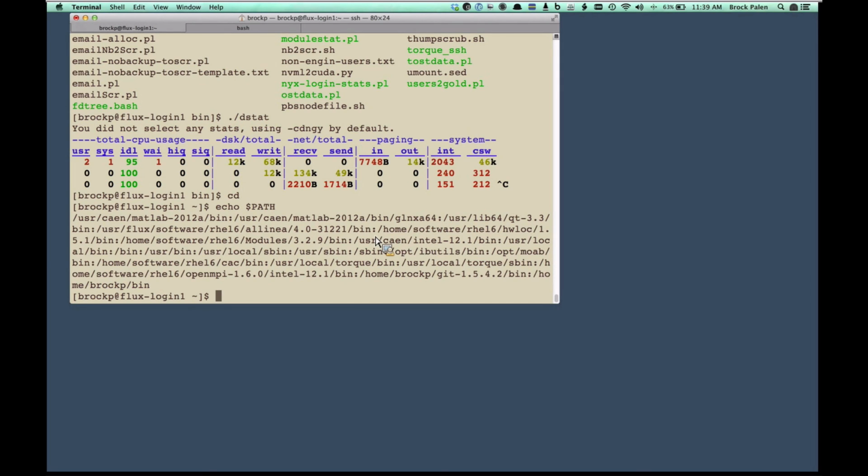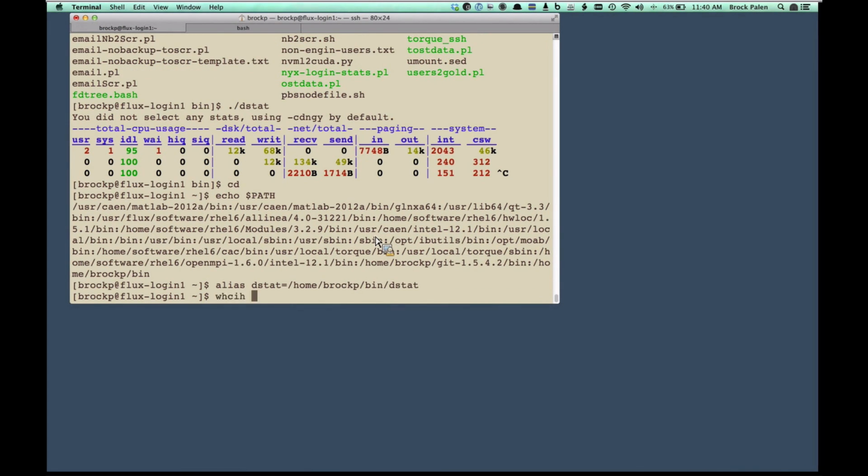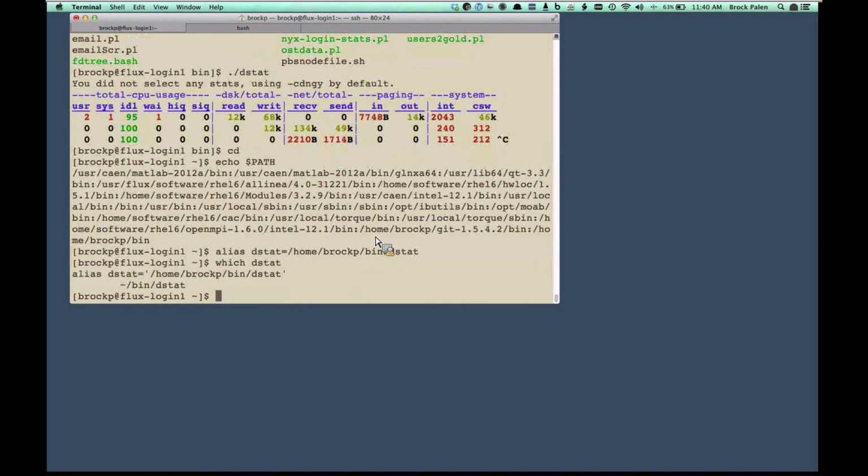There's also a command called alias. So I could make an alias called dstat that's equal to /home/rugby/bin/dstat. So an alias is just a shortcut. So if you commonly did something, a lot of times people make an alias called ll.